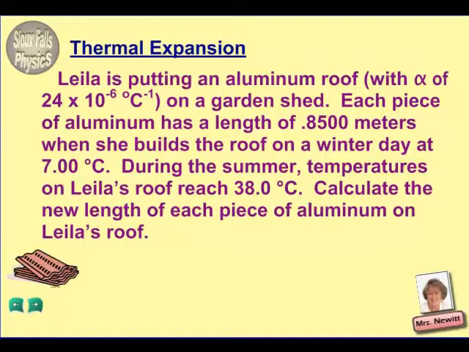Here's your Sioux Falls physics teachers looking today at thermal expansion. We're looking at an aluminum roof. Coefficient of linear expansion is given, and we also have an initial length of the aluminum. We're starting on a winter day at 7 degrees Celsius, and we're looking at a new temperature during the summer of 38 degrees Celsius. It says calculate the new length of each piece of aluminum.